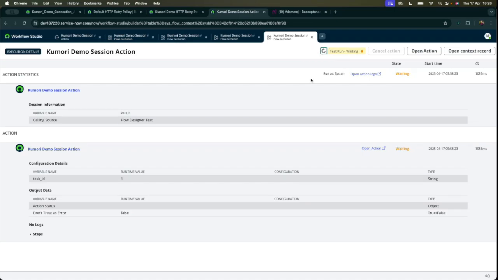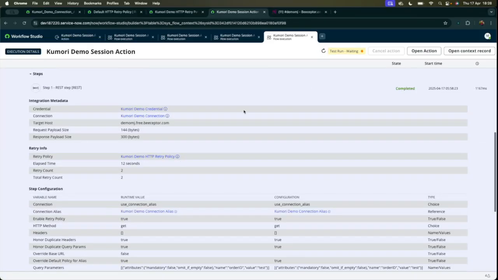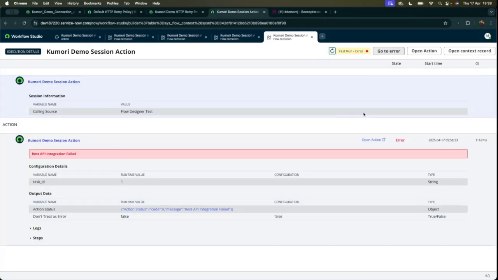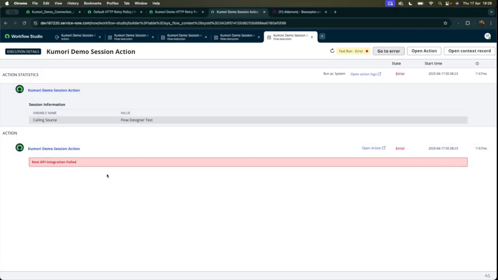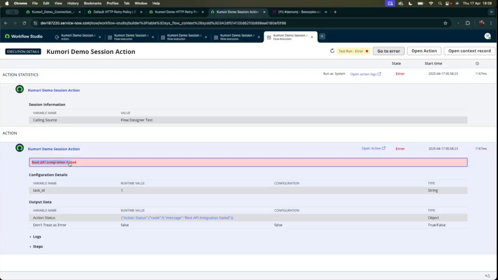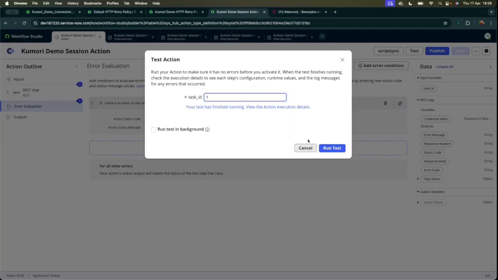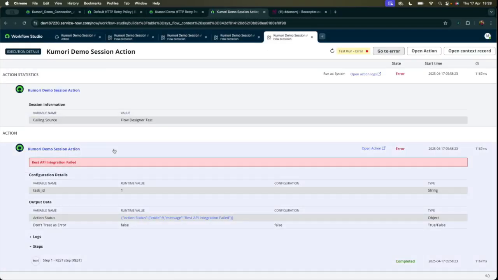Let it complete. Okay, completed. You can see the state of the flow action is error, and the state of the step is also error, and you can clearly see a message, REST API integration failed. If you recall, that was exactly the message I gave here. So that is the message that comes up.